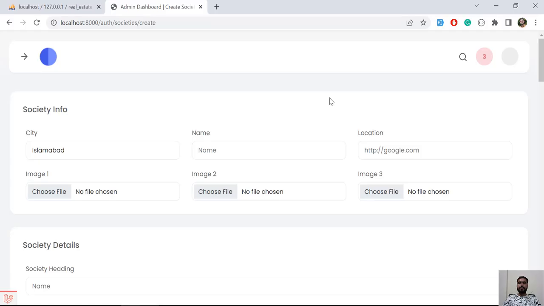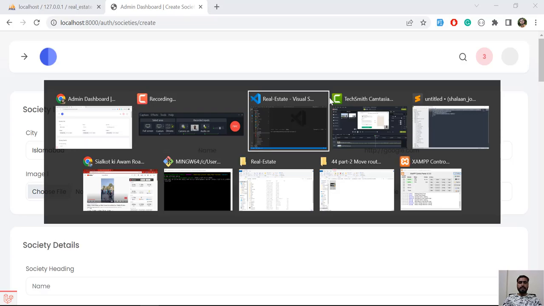Hello everyone. Today in this video we are going to discuss how we can execute one command and then seed and fake our data into our Laravel application. For example, we are using factories and seeders to seed the data into our database. So how do we run them at once? Because if I created 8 seeders and I want to run them manually, it's very hard to execute one by one, and maybe I forget and my application is going to drop. So to avoid this situation, let's get started.